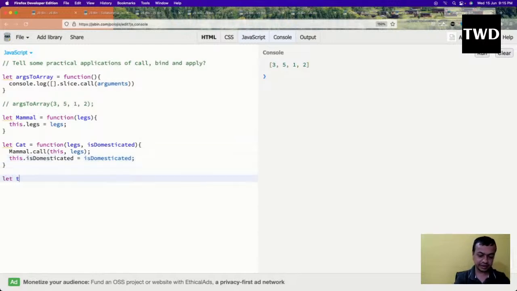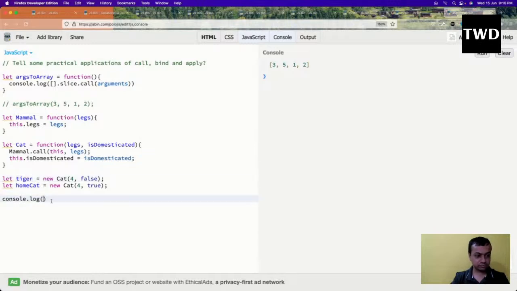Then we'll have let tiger, but tiger is also a cat, equal to new Cat, 4, false, and let homeCat equal to new Cat, 4, true. console.log of tiger, console.log of homeCat.